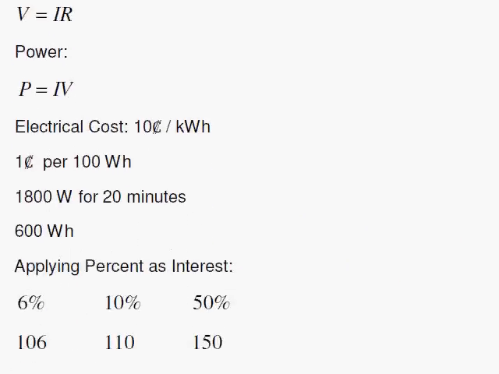Finally, you have applying percent as interest. If you have a 6% interest on $100, you get $106 back, your money plus the interest. 10% gives you 110, 50% gives you 150. There was a problem toward the end of our course where we said go up a fifth. If you go up a fifth, that's a three halves ratio. That means 1.5, which means $100 becomes $150, that's a 50% increase when you go up a fifth.